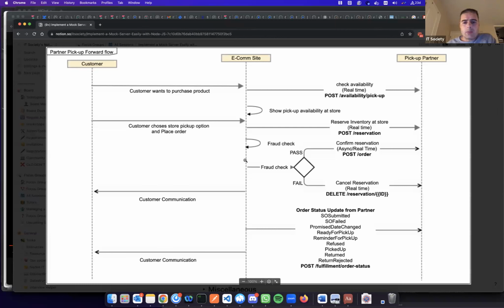The next step, as I explained, is that there are a couple of checks for the orders. If everything is good, like the fraud check and payment related things, we are placing the order, posting the order to our partner. And finally, we are asking for all the order status updates, like if the order is ready for pickup, if the promise date for the orders has changed, or if the item is not picked up yet, there would be a reminder from the partner side. All of them will be order status updates from our partner. So again, this will be scoped out from this session.